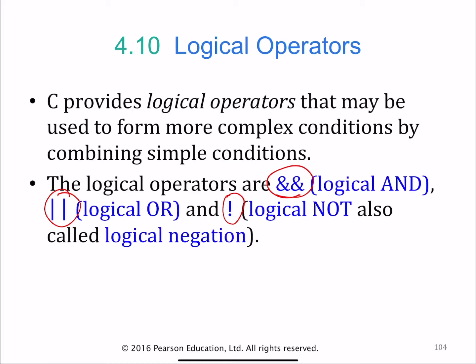I'll run through this briefly. So I'll just add this about logical NOT. If you have a certain condition which is evaluating to true, if you put the logical not operator, which is an exclamation mark, in front of it, true becomes false. And if the condition happens to be false to start with, the logical not operator will convert it to true. It'll just flip true to false, false to true. It's also called logical negation.